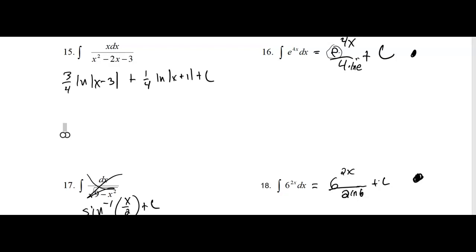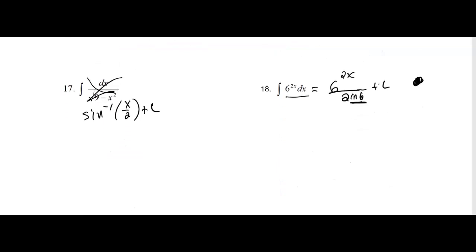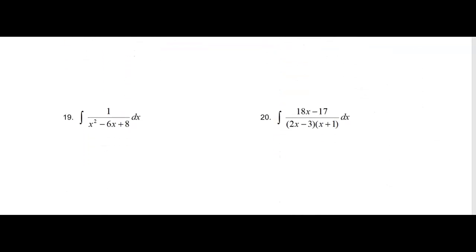The reason we have to show it in number 18 is the natural log of 6, nothing fun happens. Whereas in 16, the natural log of e, we know to be 1. And since we would just be contributing an extra 1 in our denominator, it's not needed. Again, that's just something to know, so that we can get through that pretty quickly.